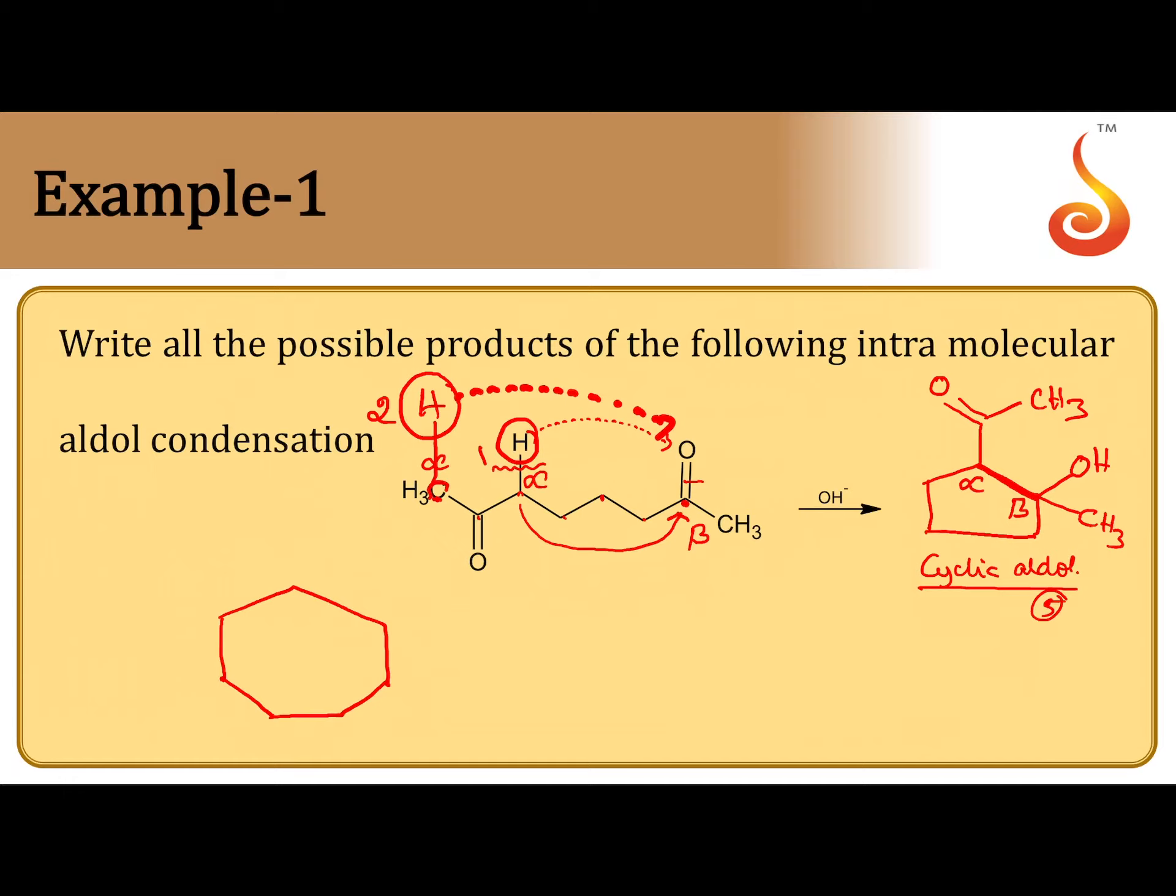Right. This is alpha carbon, this is beta carbon. Newly formed bond is this one, which I am showing with thick line, new bond. Just for understanding purpose I am trying. So whatever the double bond O present at beta carbon becoming now single bond OH. Other side of the beta carbon CH3 is there. Next, after alpha carbon, C double bond O is there here, that is included here, that is included in the ring.